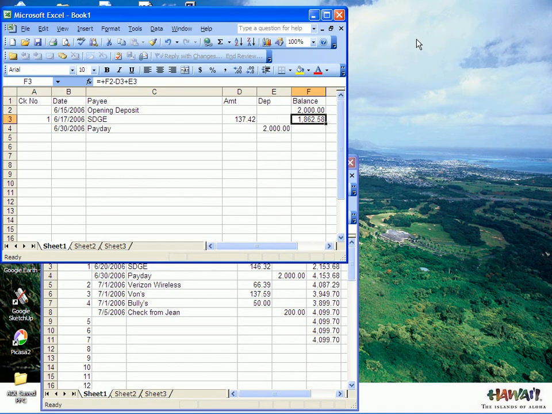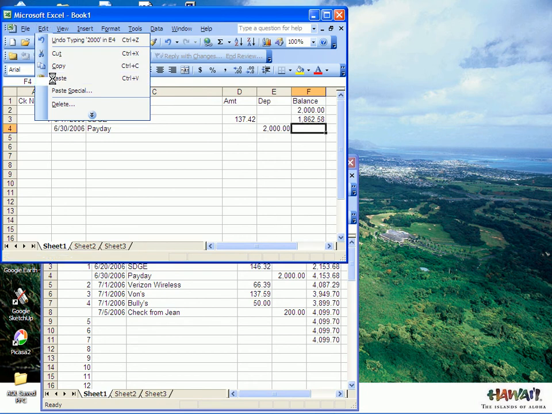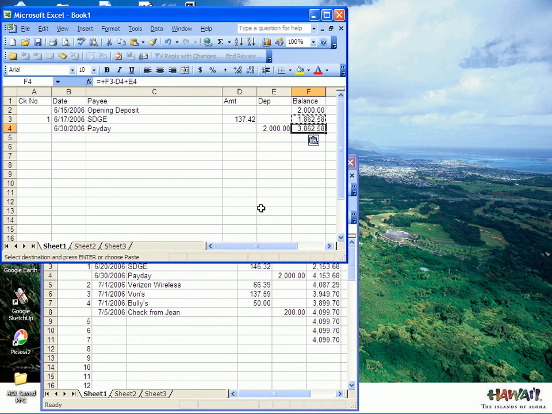I'll copy that formula into that cell. I'll do it so you can see. I'll do Edit, Copy, and then I will put the cursor there, and I'll do Edit, Paste.